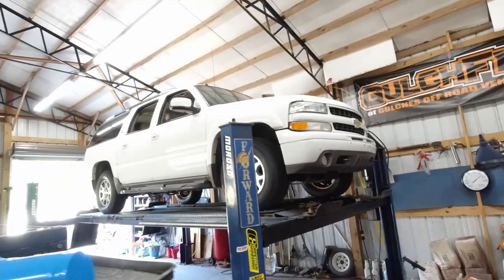Back to the shop. All right, we're going to tackle the Suburban again today on this fuel system deal where it won't let me put gas in the gas tank. If you watched the video before in this playlist about the Suburban, we replaced the charcoal canister, the vent valve, and the purge valve on the engine.